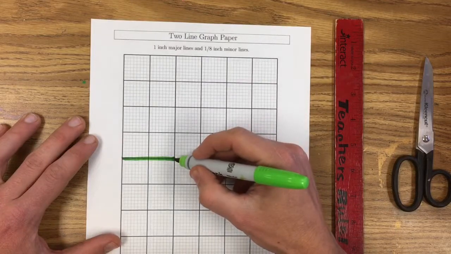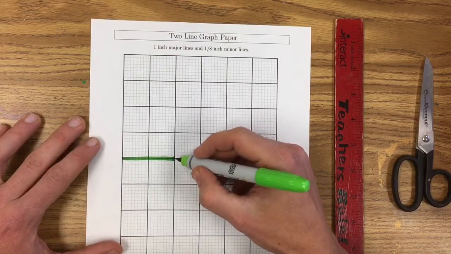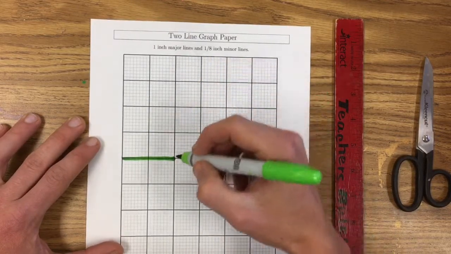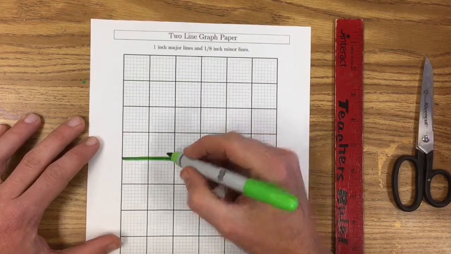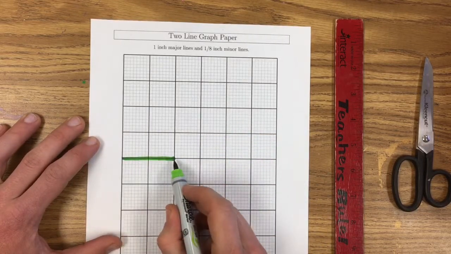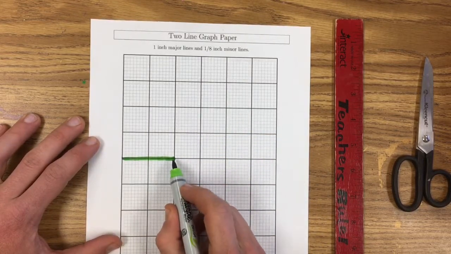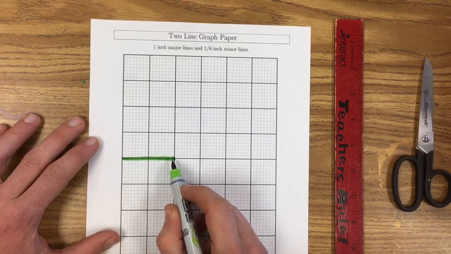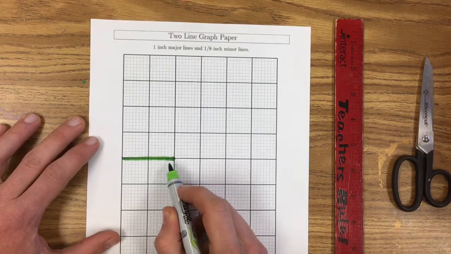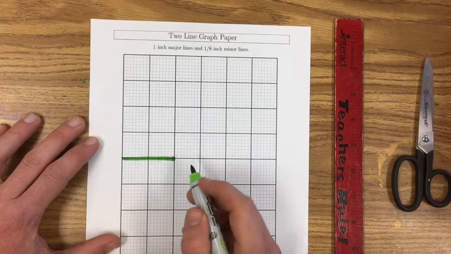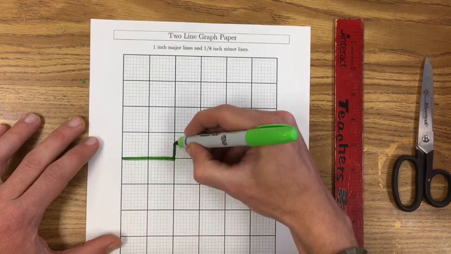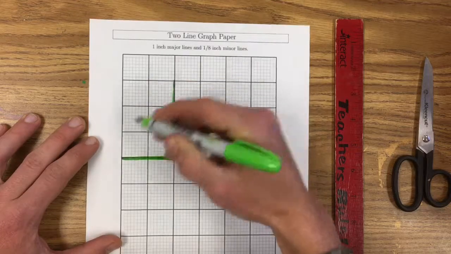So first we have to make a rectangle using this side. The second length of the rectangle has to be one and a half times whatever your side length is. So if this is 2, and you can use a calculator if you need to, 2 times one and a half is 3. So if we go up 3, it will be there.